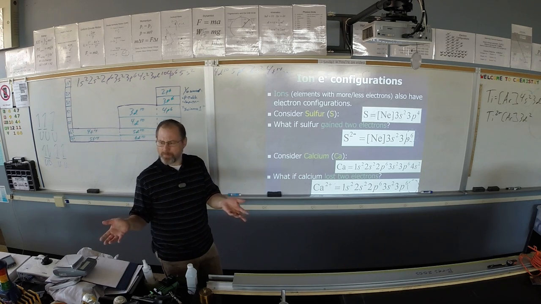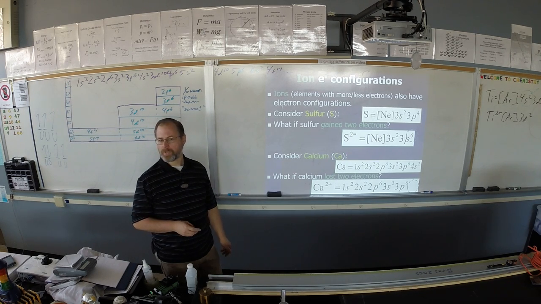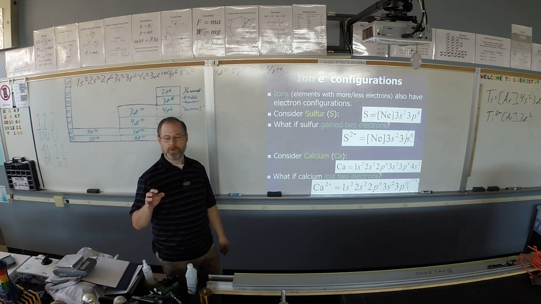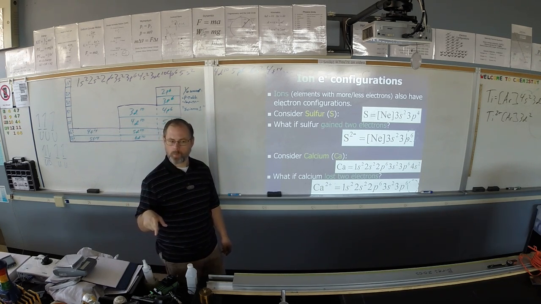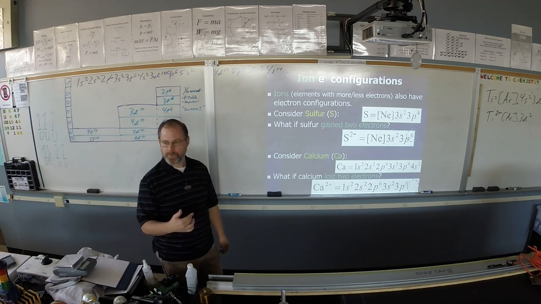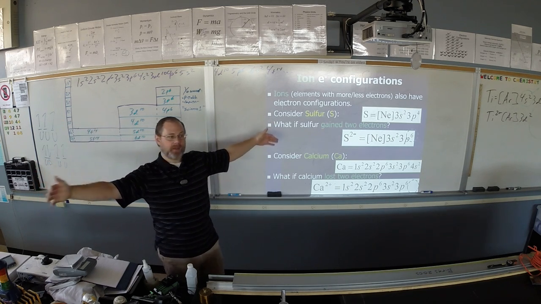Anyone have any idea why that might be? Because 3d is the placement of... What do you do with the fact that the D thing only already starts at 3? No. But if you're going to take an electron away from an atom, where are the electrons? On the outside.